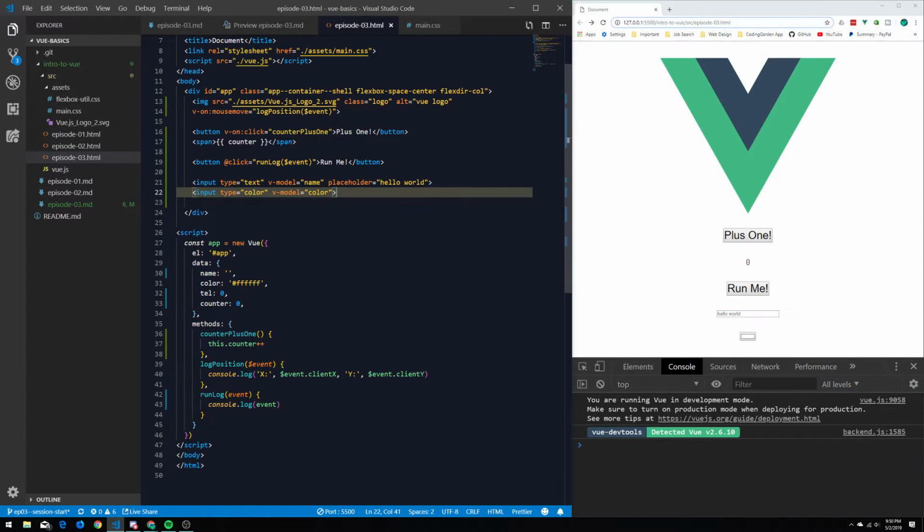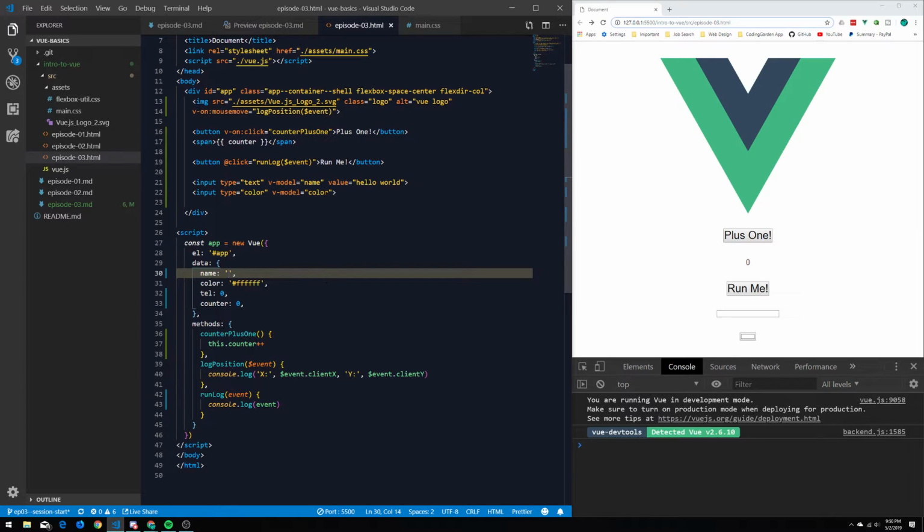Oh, it does. I'm sorry, not placeholder. Let's see if I set it to value. So, yeah, if this was just a regular input and we set the value to hello world, it would set it as that, but because we're v-modeling with it, it's just defaulting to that.